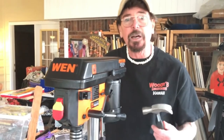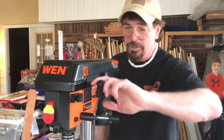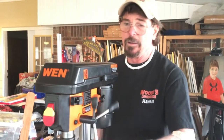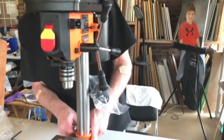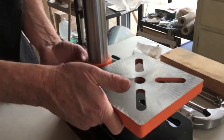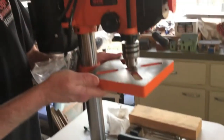I am surprised by the quality of the unit thus far. It should retail for $100 based on what you get. I paid slightly more than half that — a great deal. It had no trouble drilling through a 2x4 with a 1-3/4 inch Forstner bit on the lowest speed. It does have its limits though, and if you try to power through too hard, the belt will slip. That said, it's not a heavy duty unit but should be fine for light use.